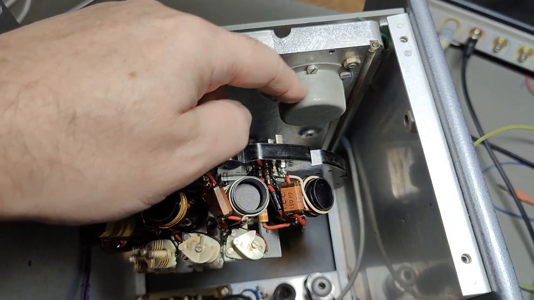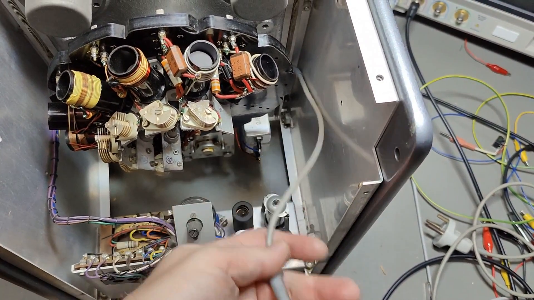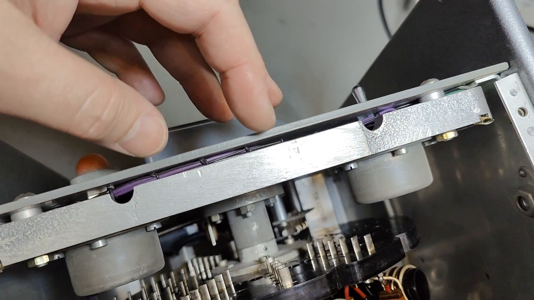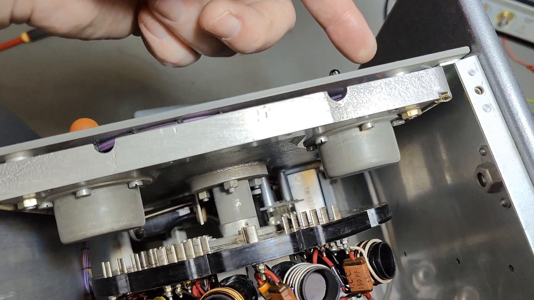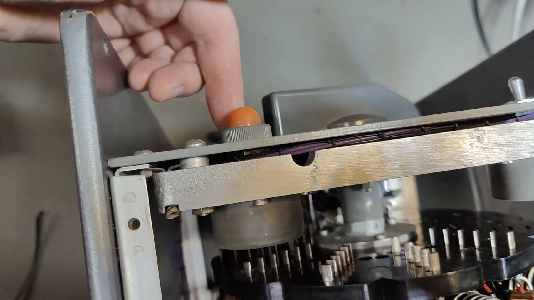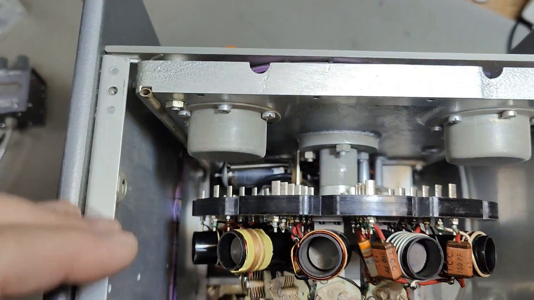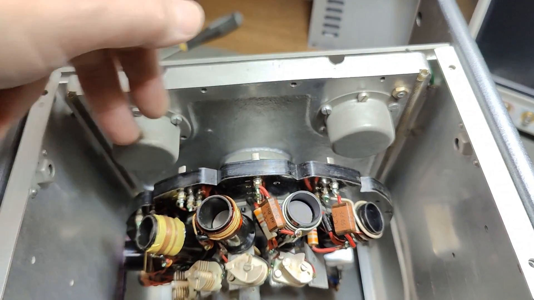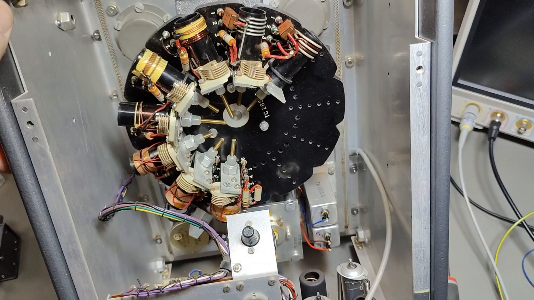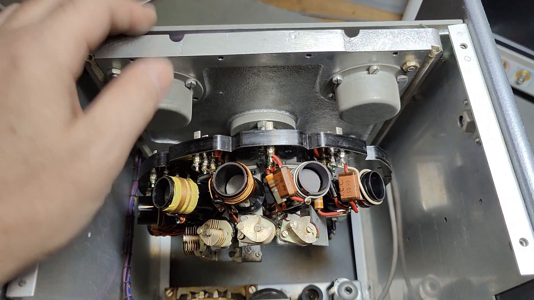But anyway, I kind of like the way that they added these little shield boxes. So, that mains voltage goes up and in here. So, it is routed in between the two metals. Oh, everything is completely shielded. So, that is quite nice actually. And then there must be some wires from the filament voltages to the bulb. So, this is the on-off power on indicator. But look how much effort was put into all that mechanics just to do the on-off switch and the indicator. I mean... Ha! Oh, my goodness. I am happy. I did not design anything like that. This could have been a nightmare. You can imagine this being designed in, what, 1960s or something?